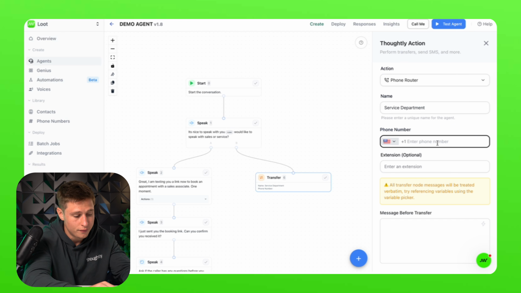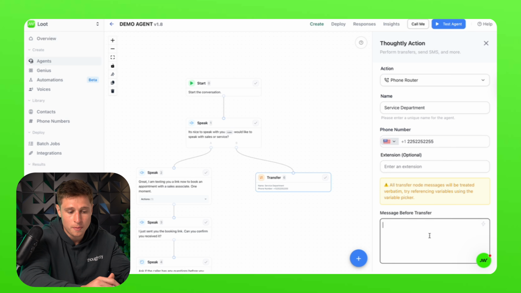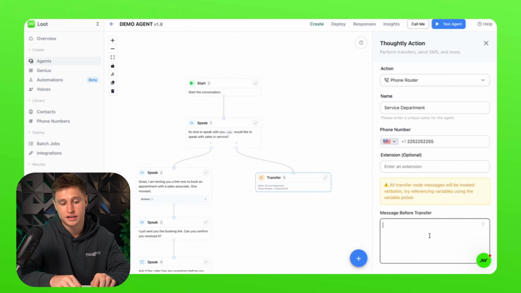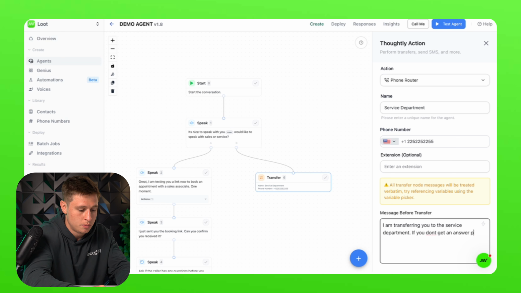You put in their phone number here. You put in the extension if it's applicable, and then you're going to put in a message that it's going to say right before it transfers. So I'll say, I'm transferring you to the service department. If you don't get an answer, please leave a message.